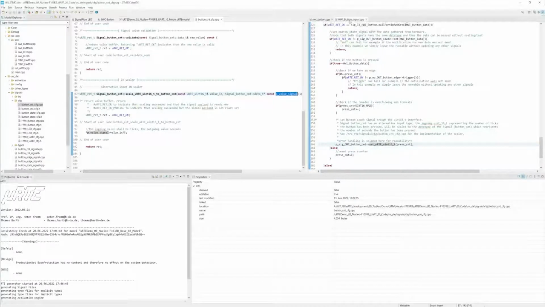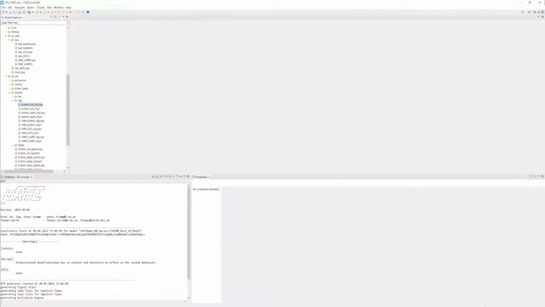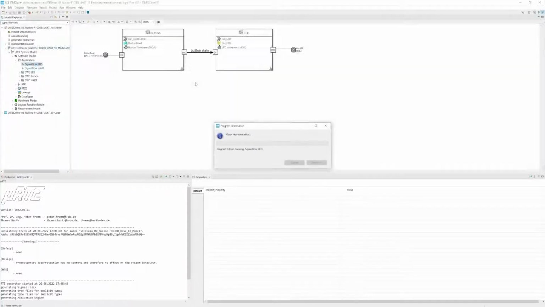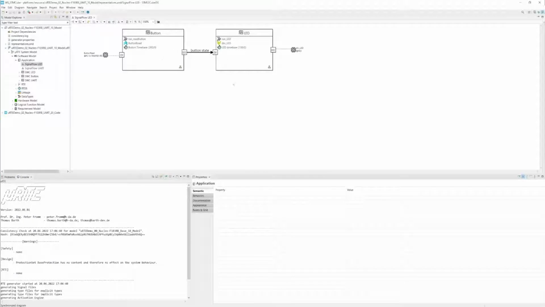The next thing I want to show, let's start from scratch here, is how to pass data in a meaningful way.